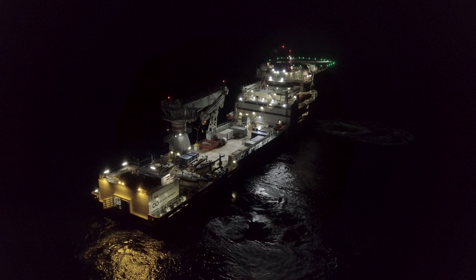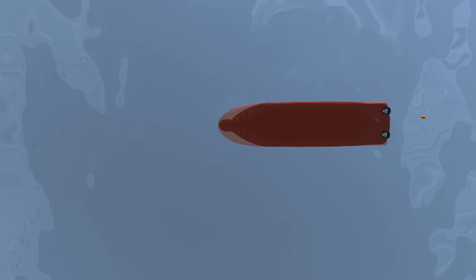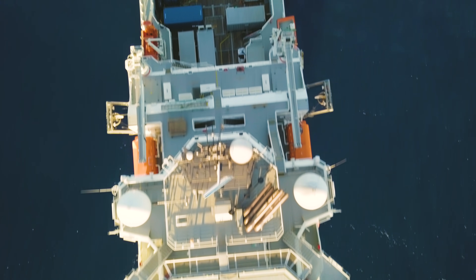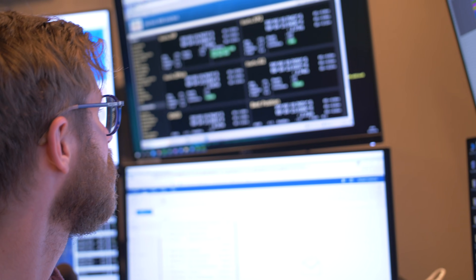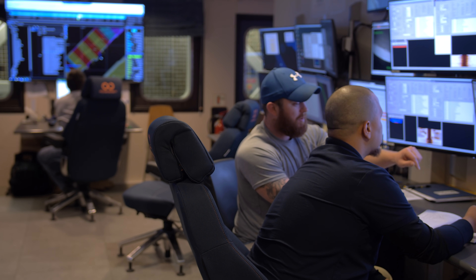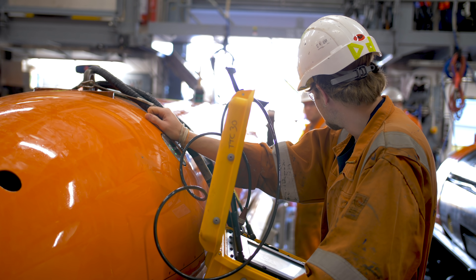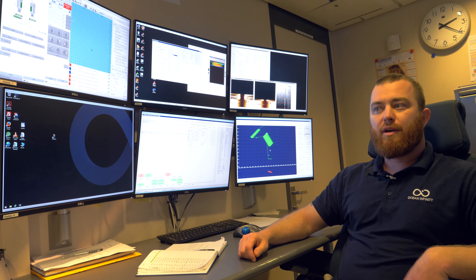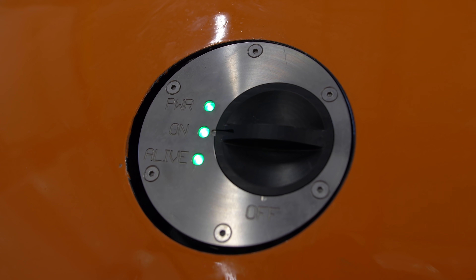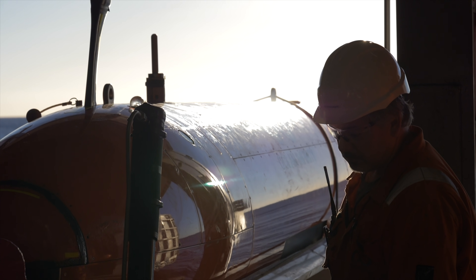The vessel is the starting platform, so we need to position it to the highest accuracy possible so we know where our data is that the AUVs are collecting. We have two very high-spec GPS systems which will position us anywhere in the world to within 10 centimeters. Linked into that, we have a high-spec MRU and gyro unit. Once the mission plan is uploaded, we go through a pre-dive — a very extensive check on all the mechanics of the AUV along with all sensor arrays. Think of it like a pre-flight checklist for an airplane. We make sure there are no loose cables or connections, and once we've gone through that pre-dive checklist, we are ready to launch.